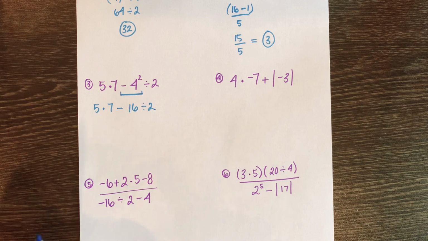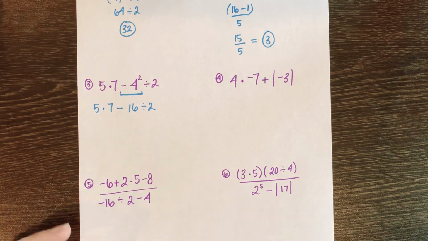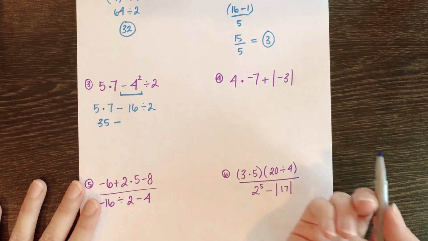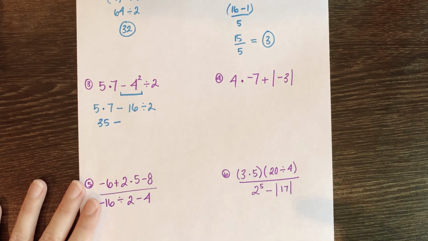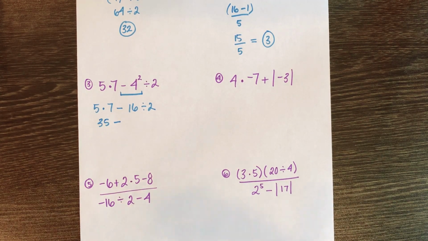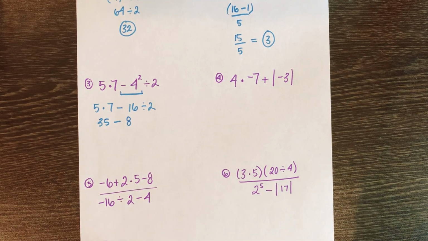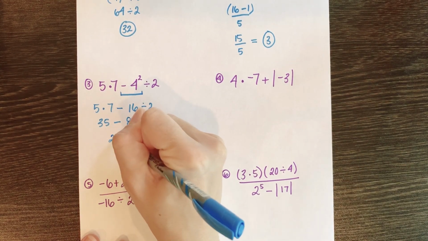Now I think about, okay, do I have grouping symbols? No. Do I have exponents? No. Multiplication. Move through the entire line left to right and do anything that resembles multiplication or division. So I have 5 times 7, which is 35. Minus sign, so that's just going to come down. 16 divided by 2, that's like multiplication. It's division, and that's 8. I did all of it in the same line, left to right. Now I have my S for GEMS, for subtraction. 35 minus 8 gives me 27.